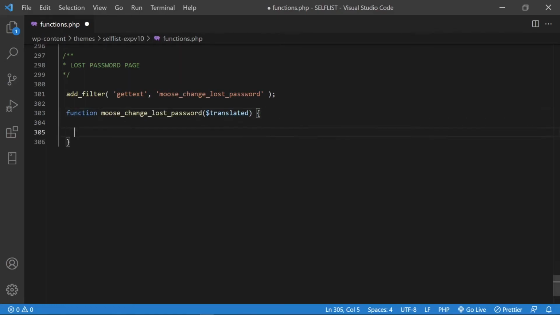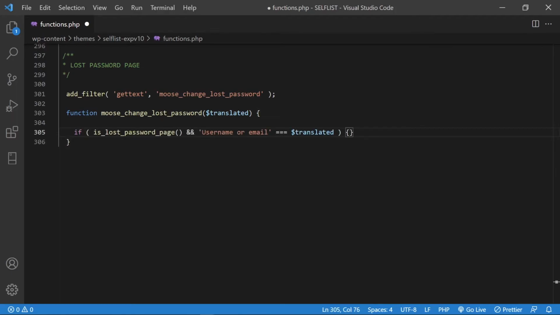All right, so that's our function shell, and as usual it's bringing the translated as a variable. This is where all the texts are, but let's find out first what page we're in and what exact text we're looking for. For that, let's start writing the if logic.